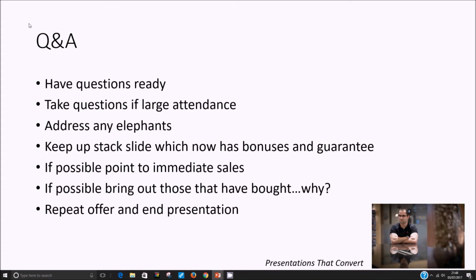So for example, if it is something along the lines of joining a business or joining an opportunity, you may say something along the lines of, a question people often ask me is, is this type of business legitimate? Isn't this some kind of pyramid scheme? And you could say, listen, let me explain. Do you actually know what one is? Let me actually explain that to you. Let me go through this. I'm sure you understand that this isn't, but there's a handful of people that may be wondering that. So let me address that question.